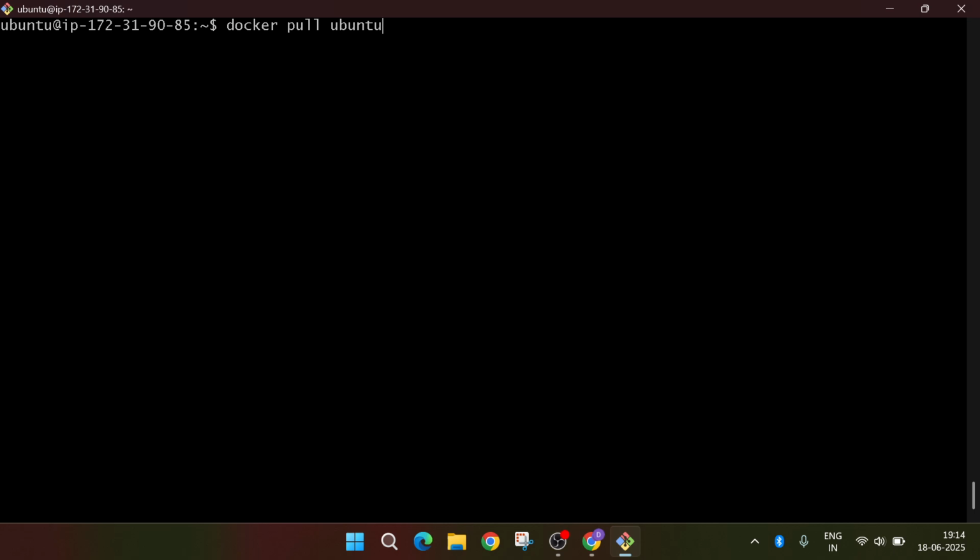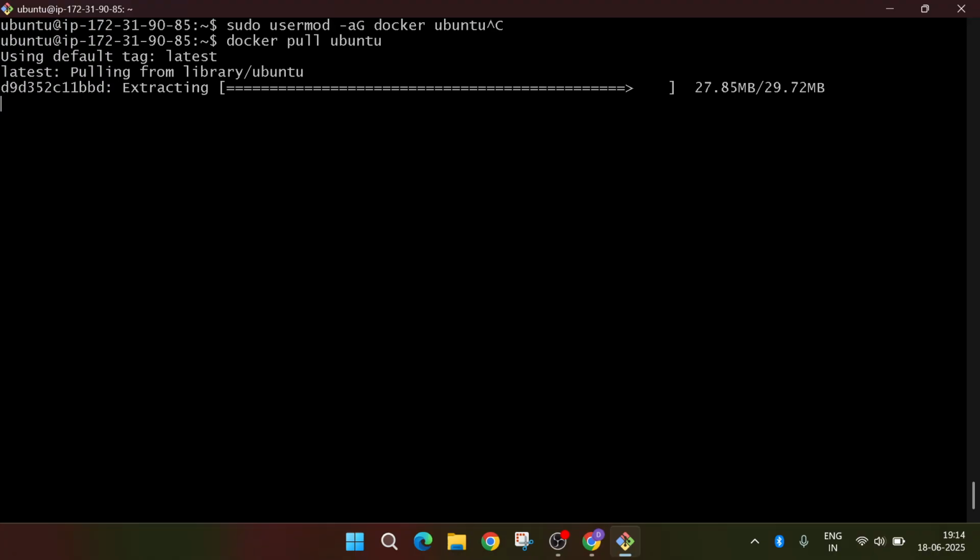We forgot to start Docker actually. I don't think it is needed. Let's try that command. If still not working, then we can see. It's working.